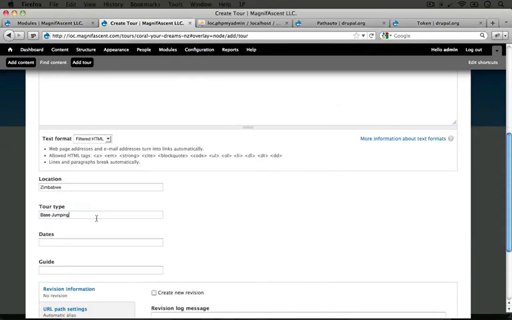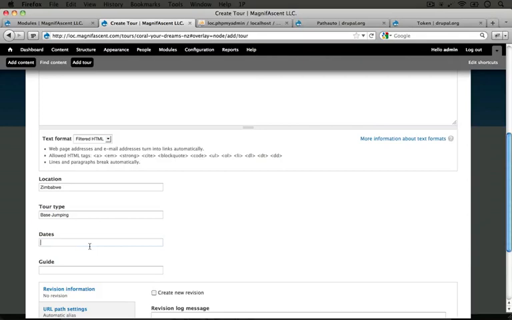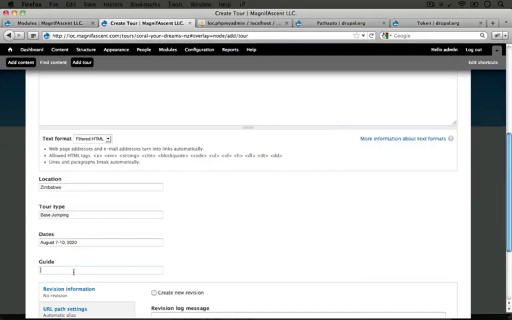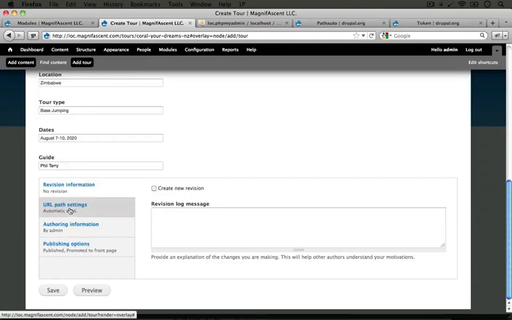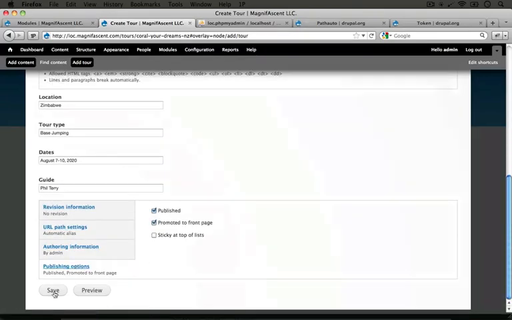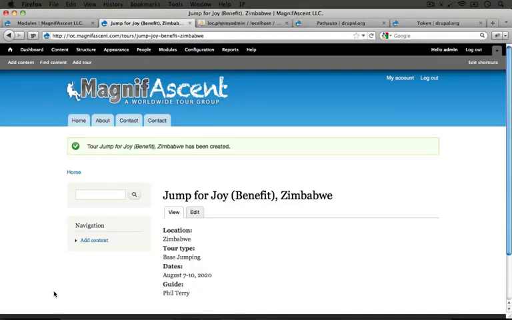Because sometimes the structure changes so much that you will need to modify those pieces of content multiple times before you're done. So it's good to add some sample content so you can at least see what certain pages look like, and then wait until the structure is finalized, and then add in all of the rest of the content. So we'll just go ahead and stop here when it comes to adding tours.